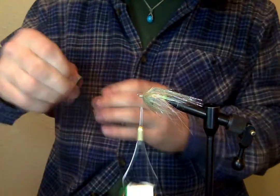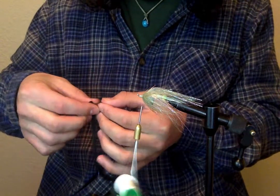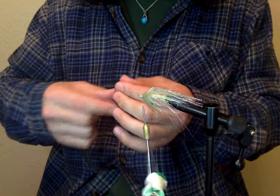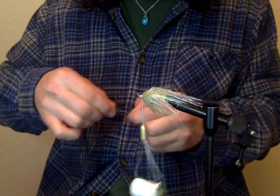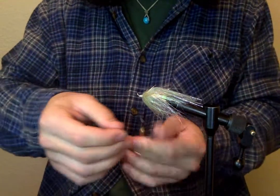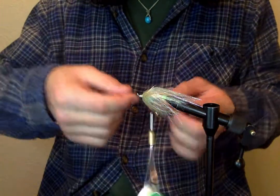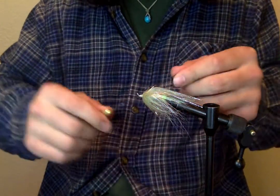I like to do a couple of rubber legs, about 2 on each side, or 1 folded over depending on how long you want them to be. I'm going to do 1 folded here. I like to stagger these two so they're not perfectly lined up.